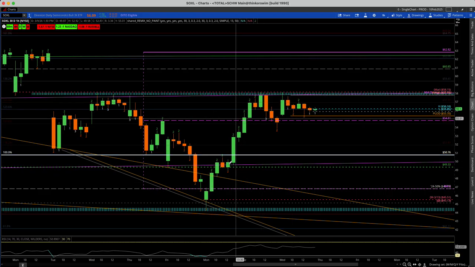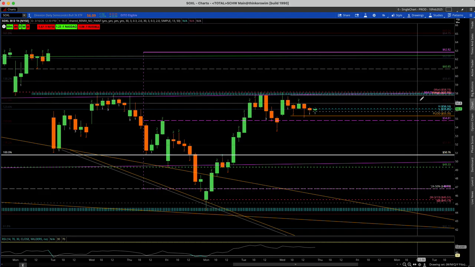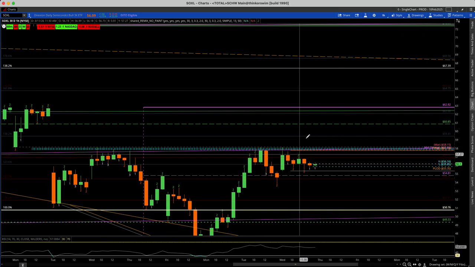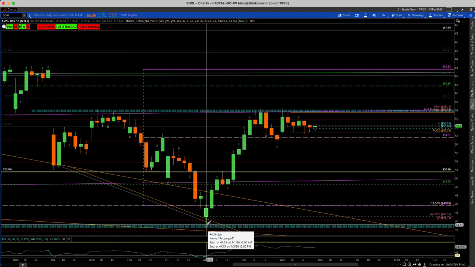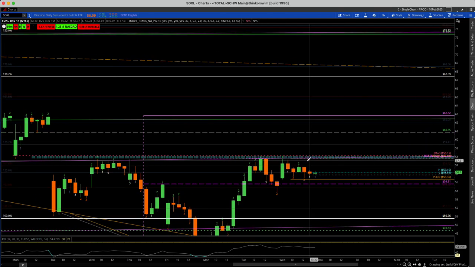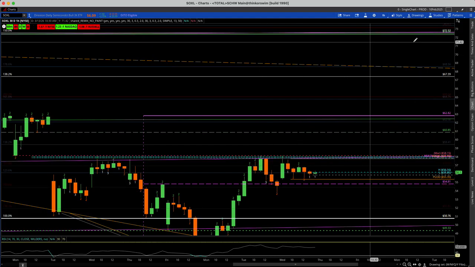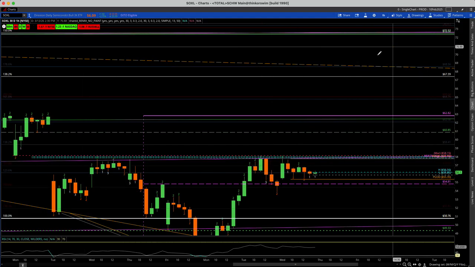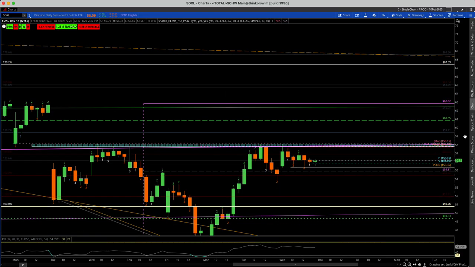If we look at things overall, we could look at this like a bull flag, right? There's the flag pole, there's the flag. So if that were to break to the upside, we should push, whatever the distance of this flag pole is, should be the next leg to the upside. So this was 44 to 57, so about $13. So if we've got 57, 13, that'd be 70, right? So it'd take us back up to the top of that range. So definitely plausible if this is that bull flag.